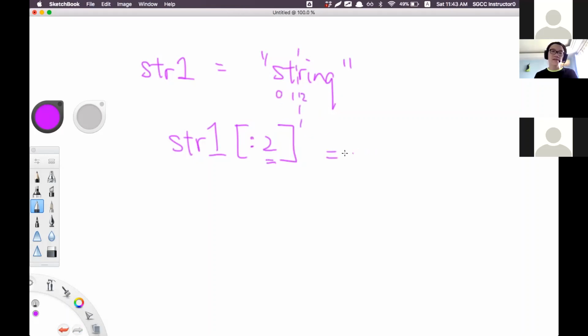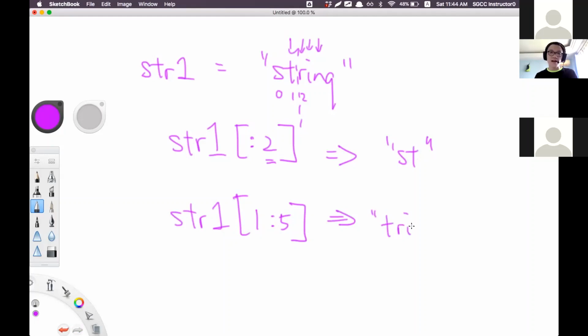You will get something like this. If you indicate the starting point as well, then you do 1, 2, 3, 4, which gives you TRIN. It will not include 5, it will just be up to 5.